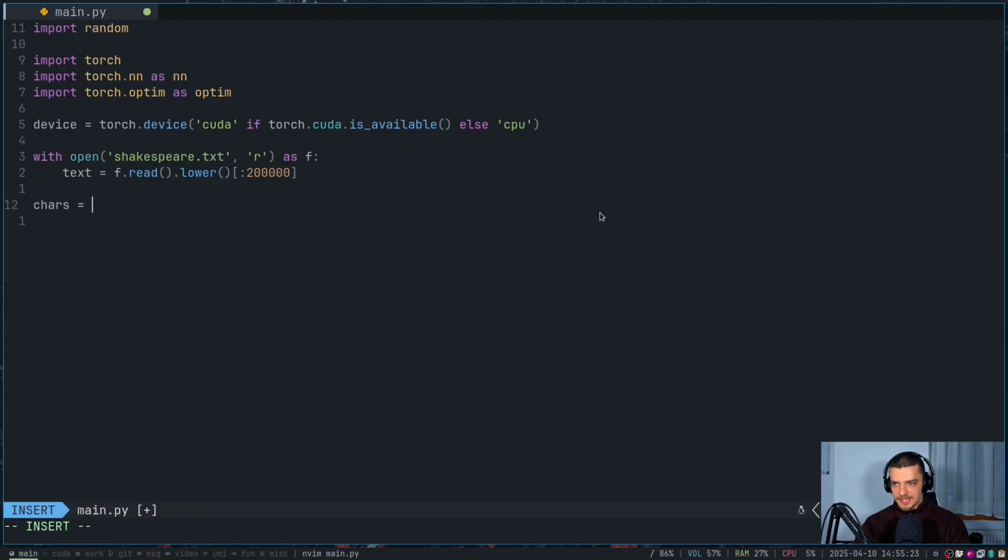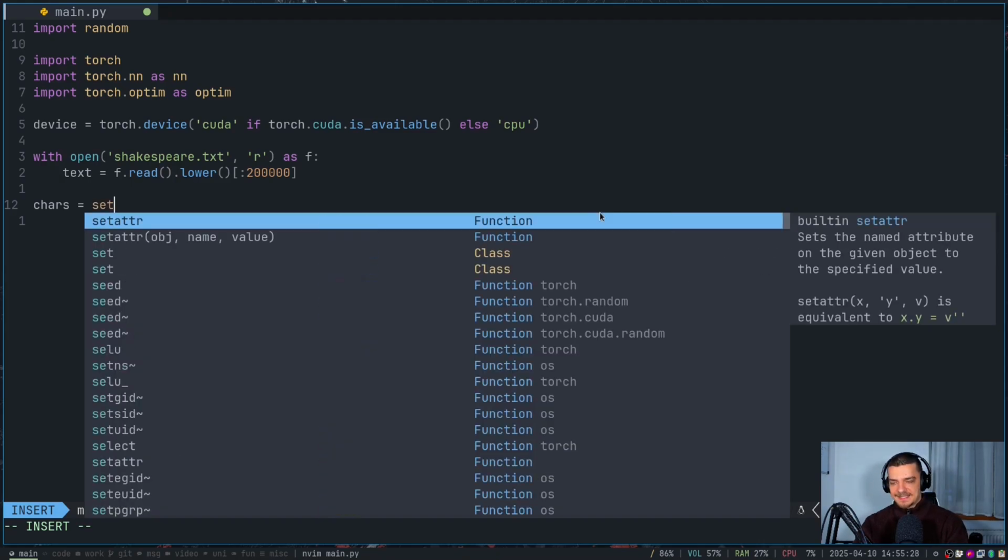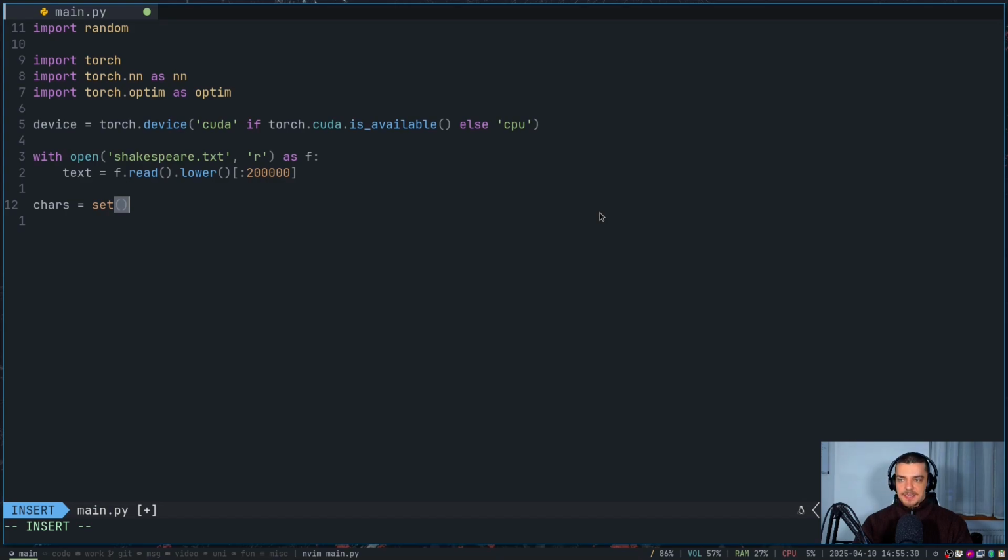And then I'm going to say here the characters that we have in this text are going to be, first of all, a set. Now, the set in Python is not like a list, but it only has each member once. So even if you have 1,000 A's in the text, it's going to just have one A in the set, because the set is only concerned with membership. Are you present in the set or are you not present in the set? So we're going to eliminate all duplicates. We're going to get every character exactly once by saying set of text.